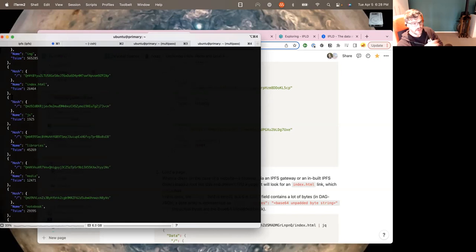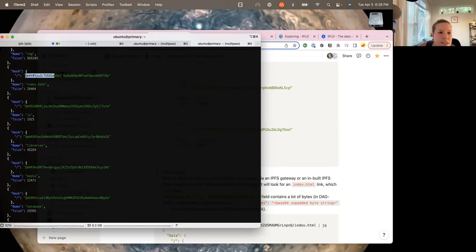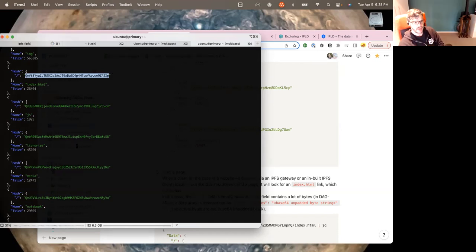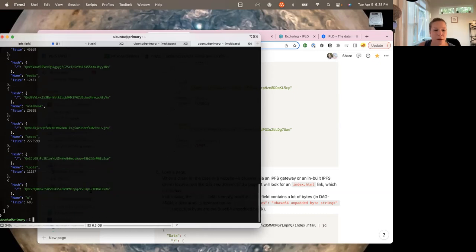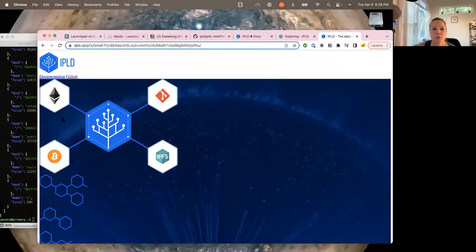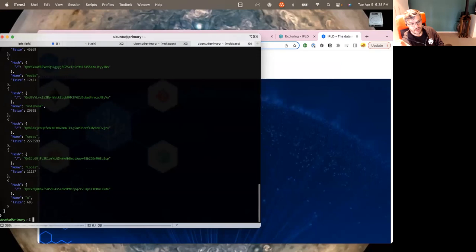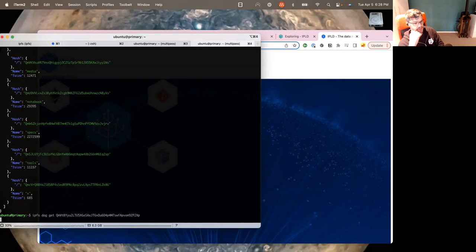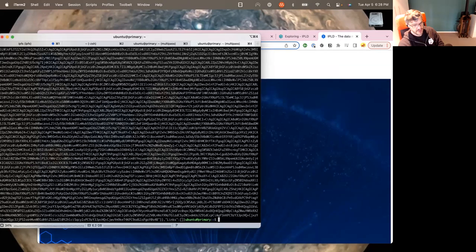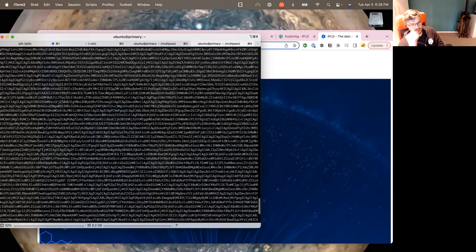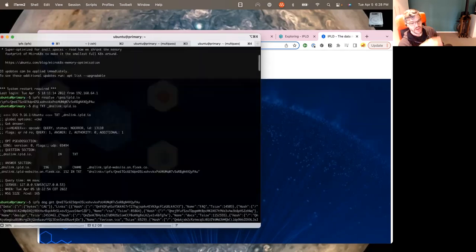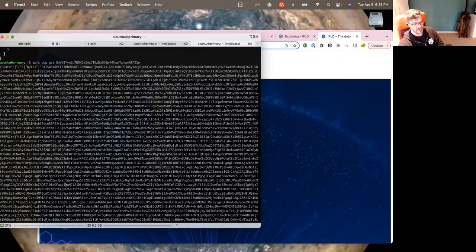And so you can see it's got a separate CID, and we could load that CID, is this one right here? Yeah, we could load that, but instead of loading it directly, we're going to path to it from the root. So by loading it, you mean you could do IPFS DAG get on it, you could run that now, and you'll see a lot of garbage because that is a page. So you're seeing all the bytes of the page as base 64. Okay, so I'll show you later how you can actually look at the page, but that just shows you it's a lot of bytes. The whole index.html.